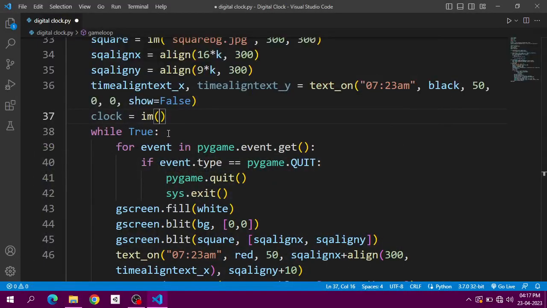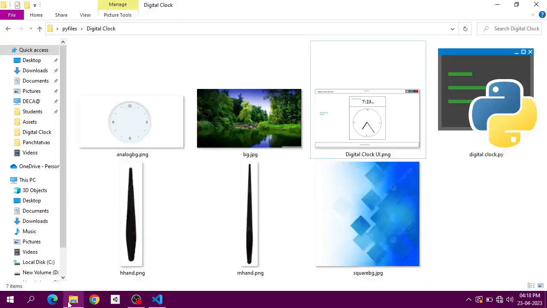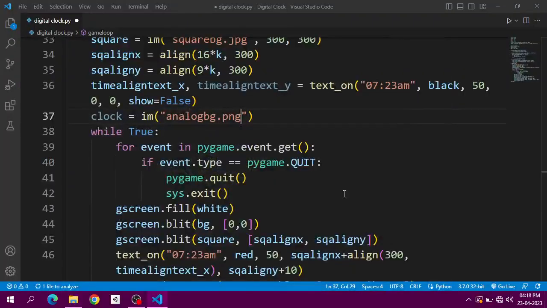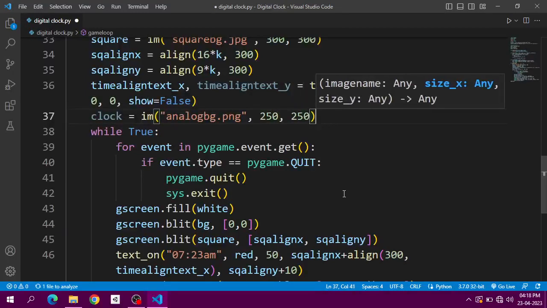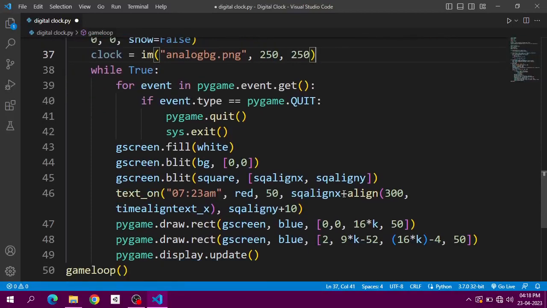So I have two images here, analog BG and the hands, which are two different things. Dot PNG, I think. Yeah, in this case this is PNG, and then I can write the size. So it will be 250 comma 250.